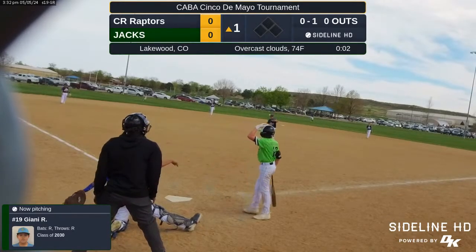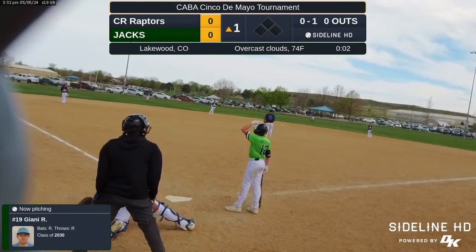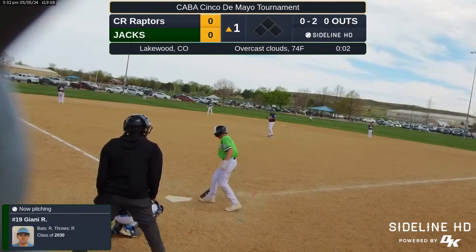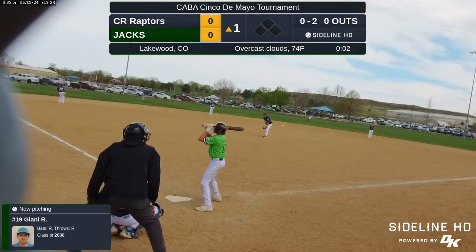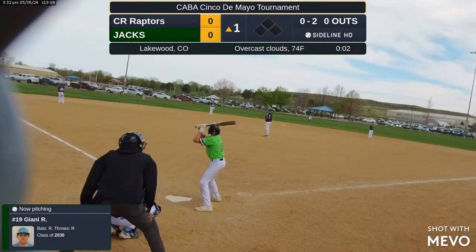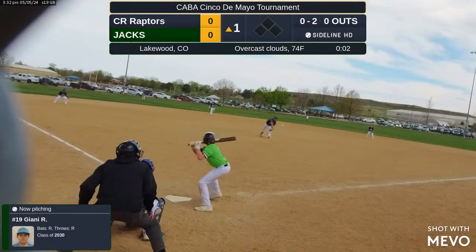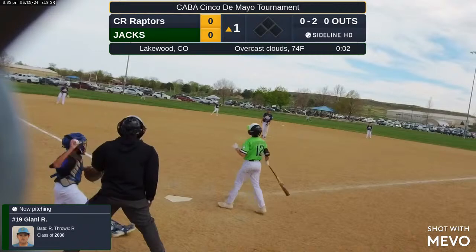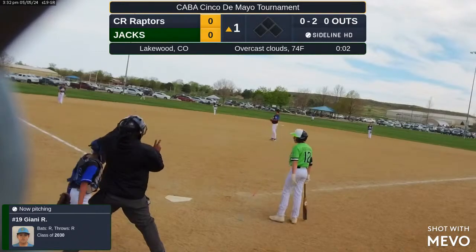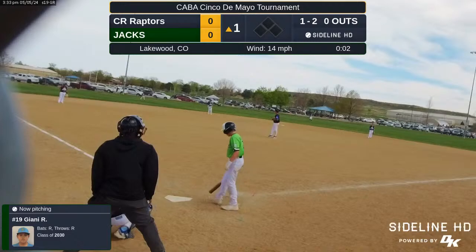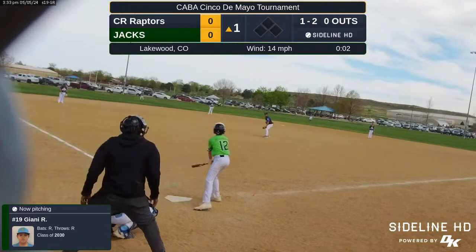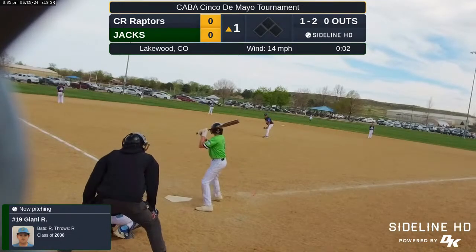Strike 2. Johnny was 67. Next pitch. Johnny with a curveball that doesn't curve. And the 1-2 count now.